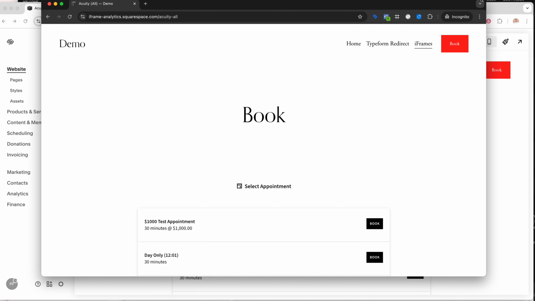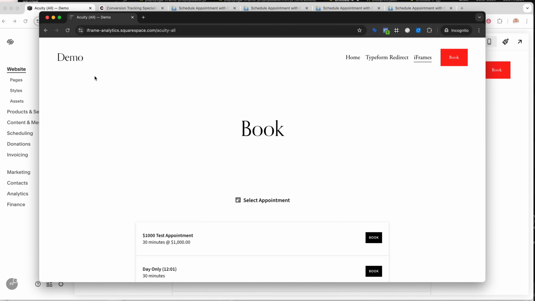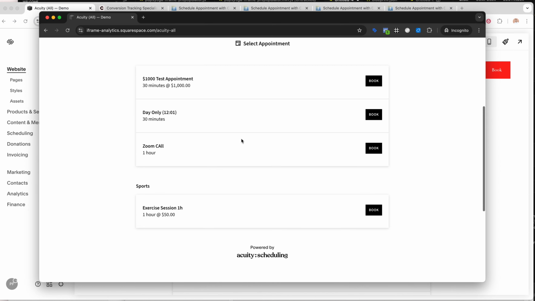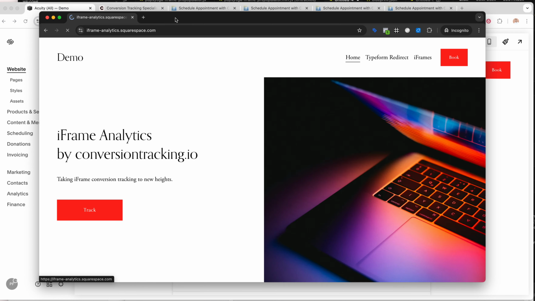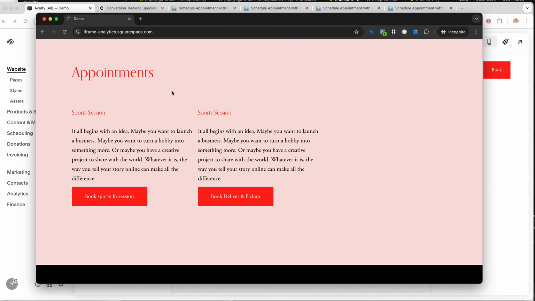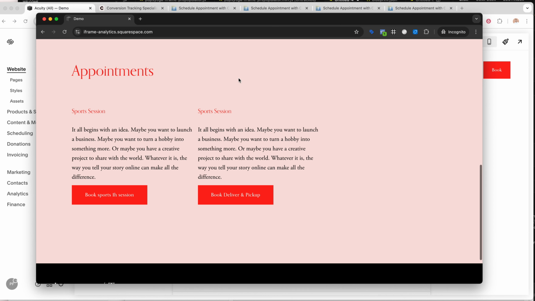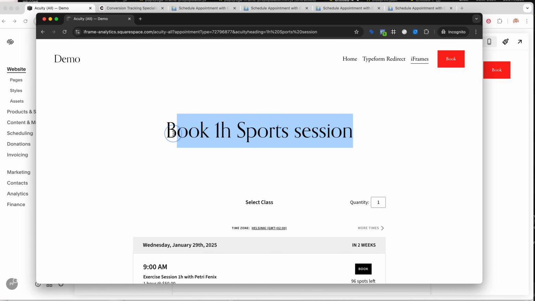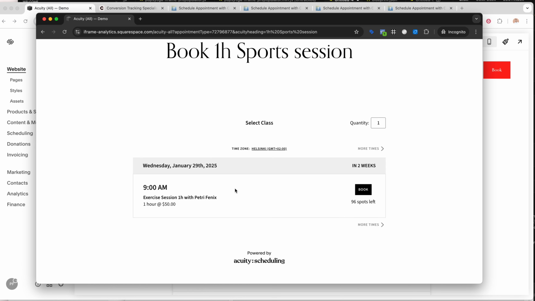If we would like to get really fancy, we could have an experience like this one, where we have our home page, and you have the booking page, which is all of the calendars and appointments. But now anywhere in your website or in your ads or emails, you can create a link to a sports session where even the heading has this extra information, and it's filtered to this view.